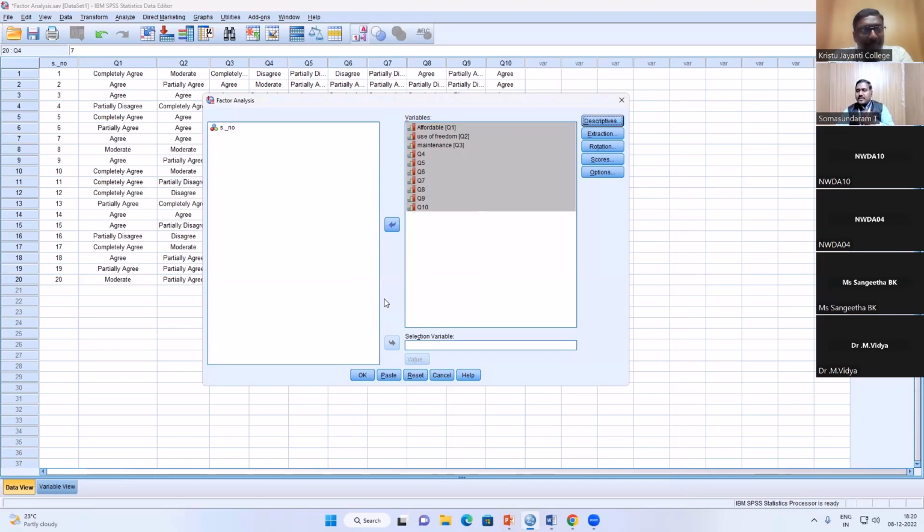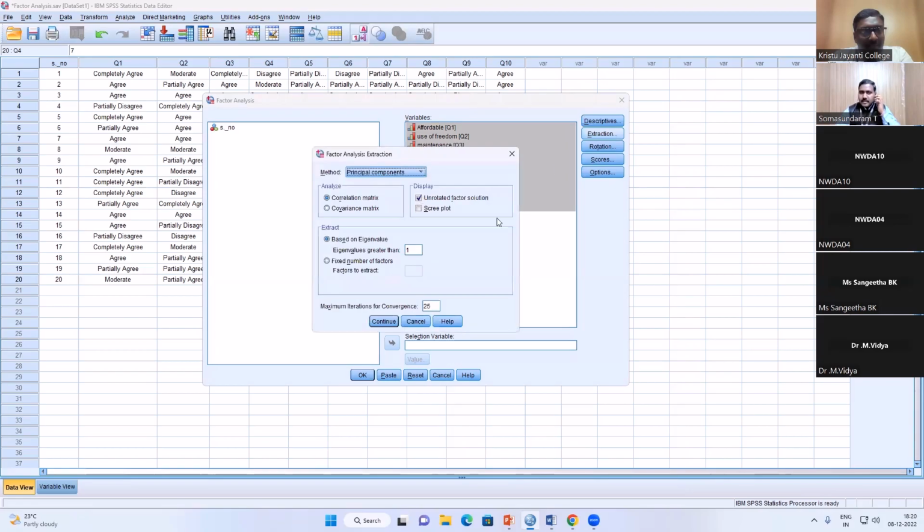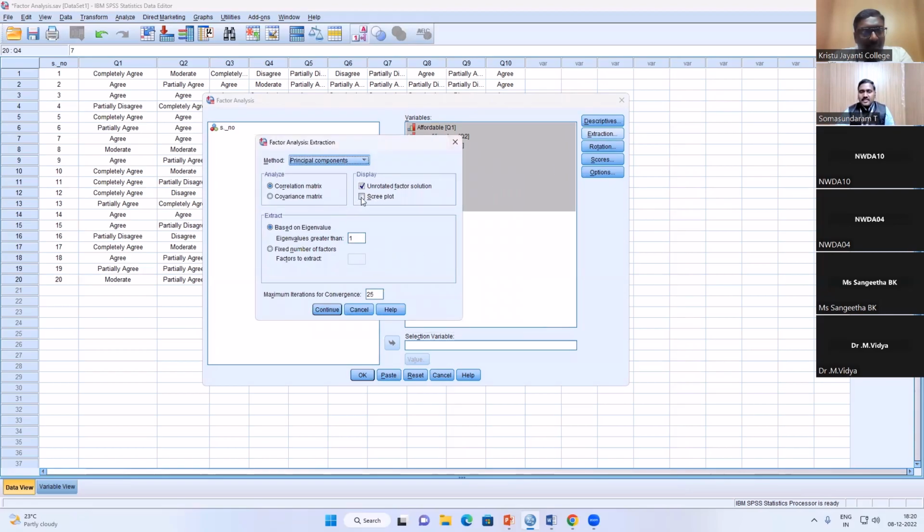Next participants, can you say what are the options we have to choose under the second option called Extraction? Correlation. Scree plot. So in the extraction, scree plot. I already told you we can determine how many factors I need, whether you can get the confirmation by running the factor analysis.